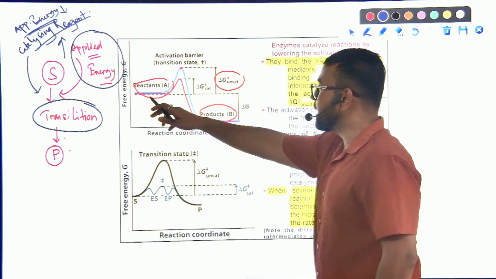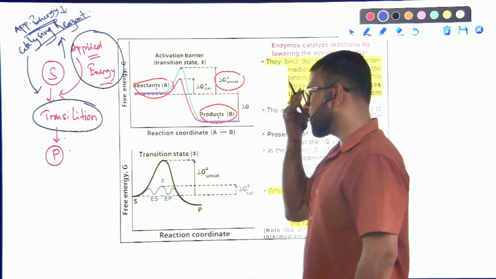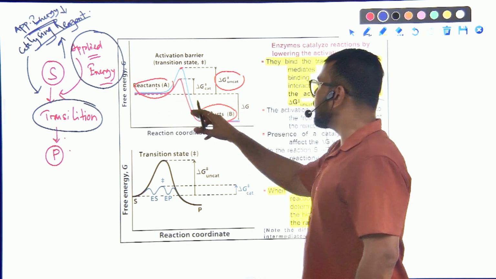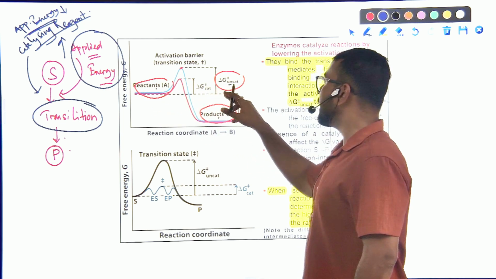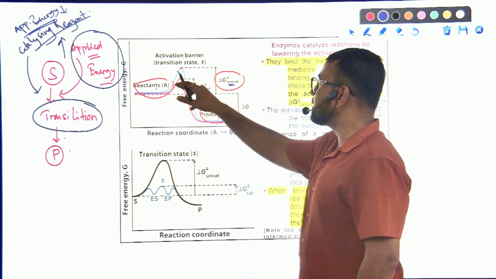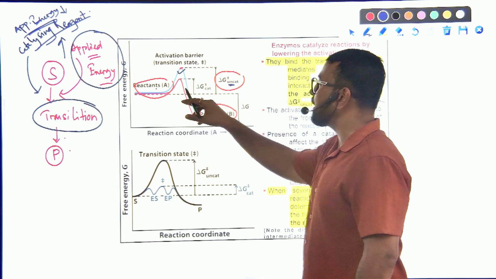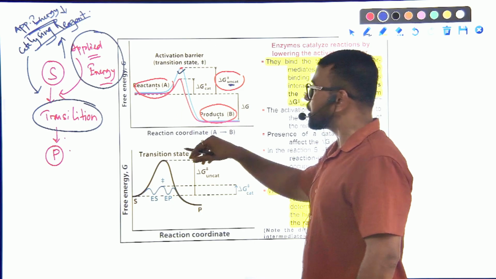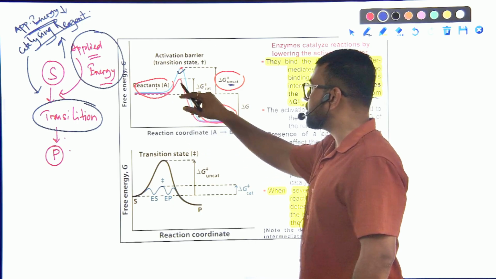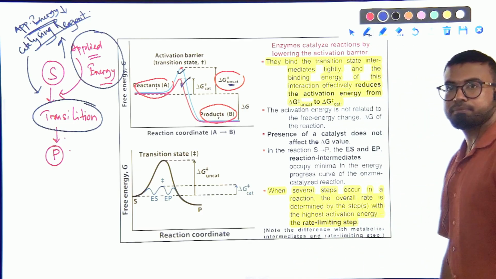So this graph states the same thing. This is our reactant, this is our product. Now this reactant is converted into product without any kind of catalyzing reagent. See, the applied free energy is high. Whereas whenever any kind of catalyzing reagent is added to the reaction, the applied free energy is low. As simple as that.